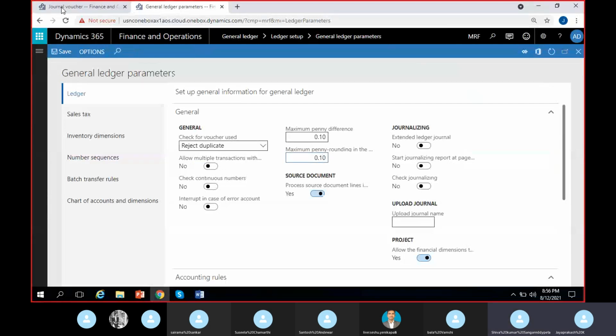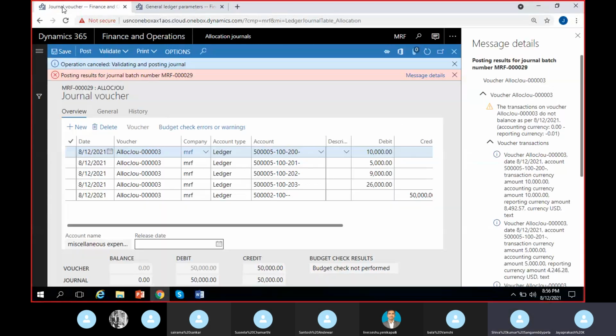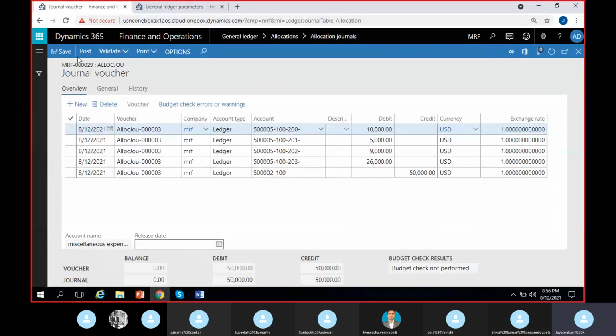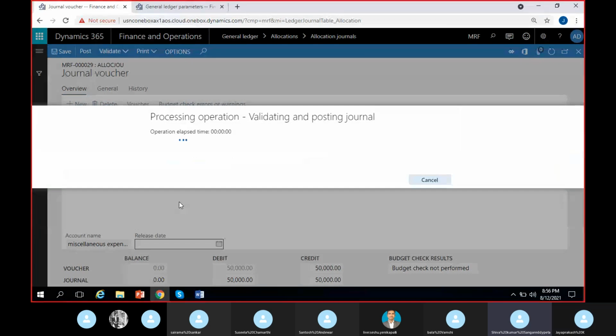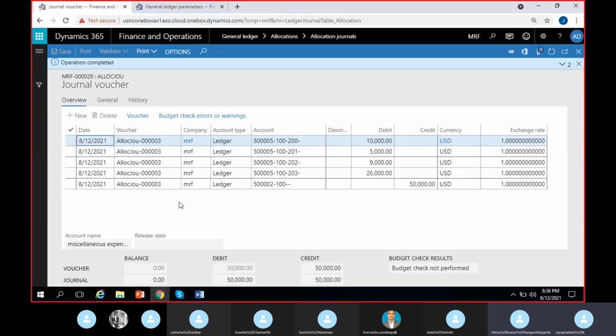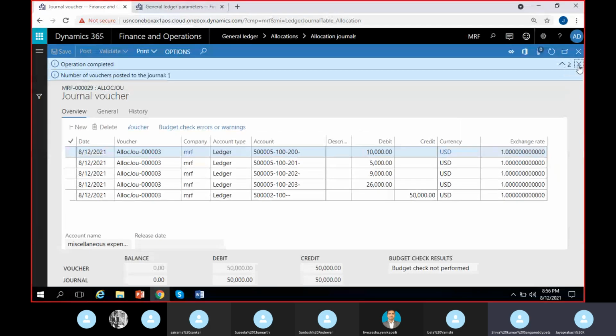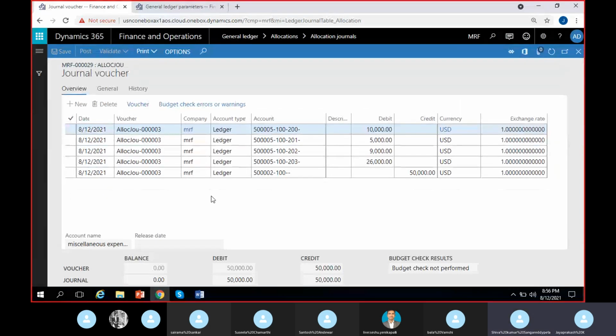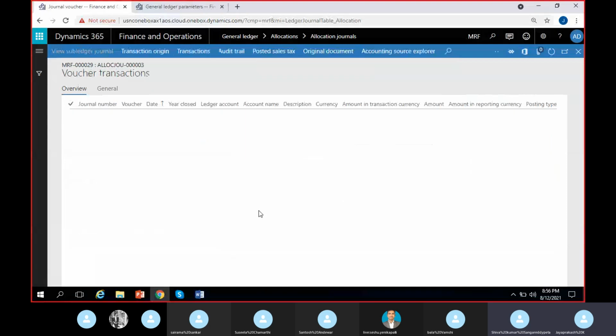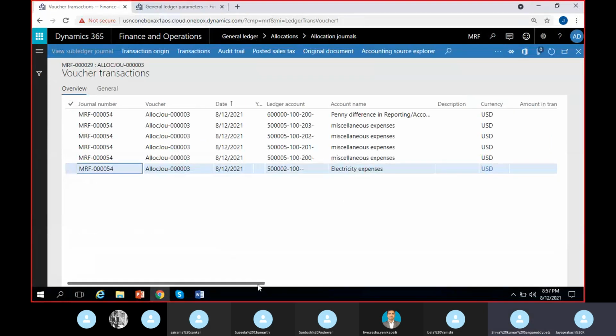Okay. Then I'll go back again to this voucher. This time at least I'll post it. So I'm posting it. So now it is posted. So let us check the voucher where the issue had appeared and how it is cleared. We can understand now. Okay. So see here.